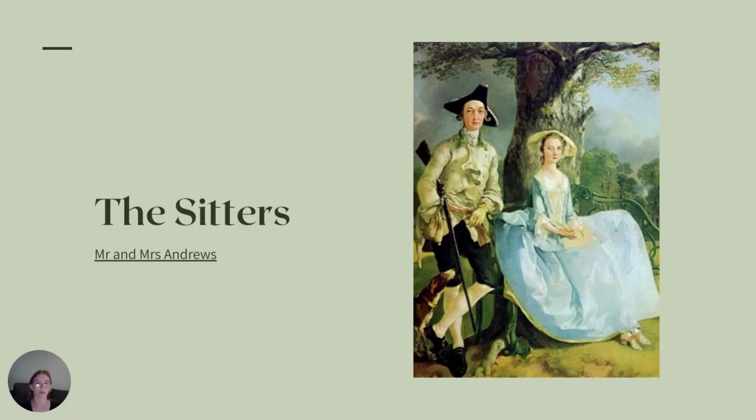The male sitter was Robert Andrews, a member of the landed gentry, a fact that is evident in this work. Despite this, it is most likely that Andrews' family money came from being a landlord, helped by the fact his father sent him significant allowances. Robert was born in Essex and attended University College in Oxford. After his father's death, he inherited 3,000 acres, which included most of the land you see in the painting.